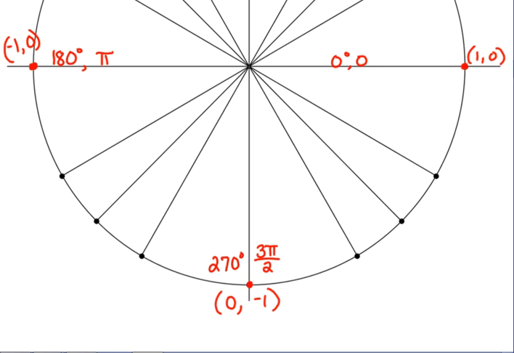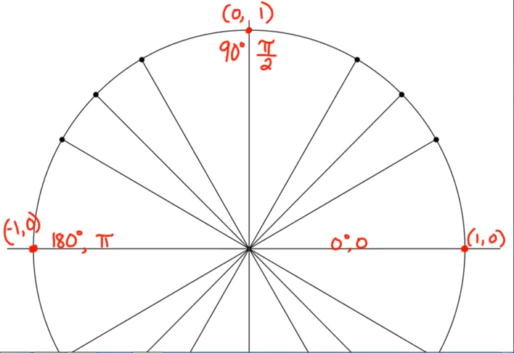All right, now the reason I started with these points that are on the axes is because you don't really get caught up in the trig when you're identifying those points. Those are just the points because the radius is 1 and it's where they are on the circle. The point on the positive x-axis has an x-coordinate of 1 and a y-coordinate of 0. The point on the positive y-axis has an x-coordinate of 0 and a y-coordinate of 1. Those are just geometric principles, your coordinate axis principles.